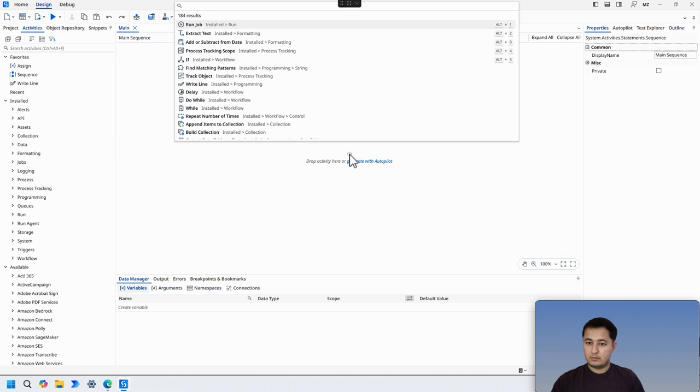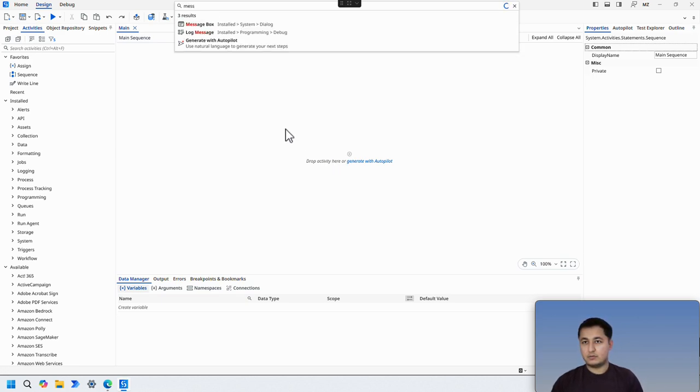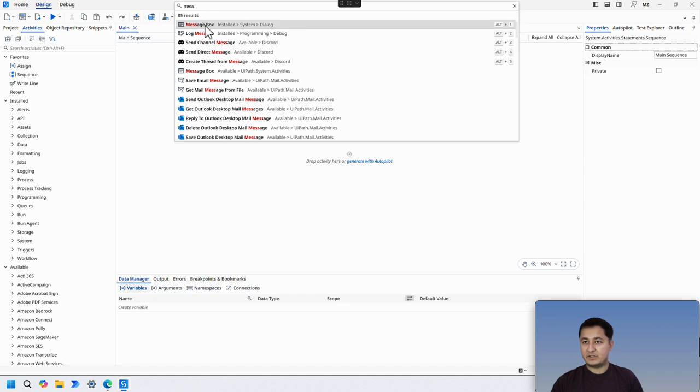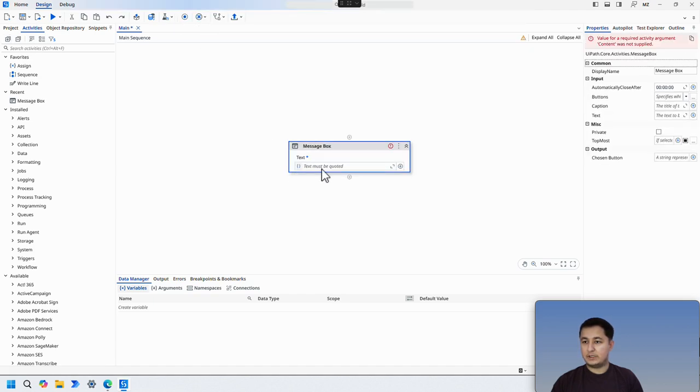Let's look for a message box. If you start typing message box, it will populate here, and this is our message box. And on the right hand side you can see display name. It's always best to rename all of these activities to make it easier for the future.